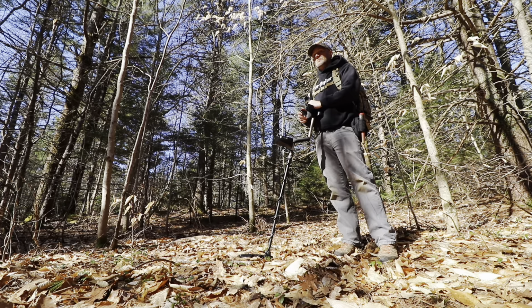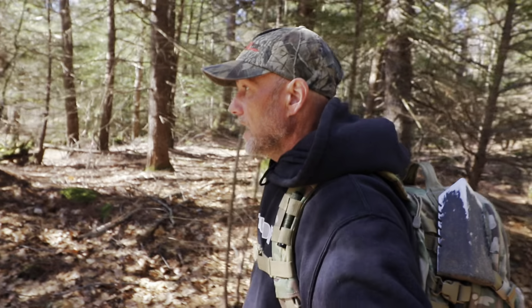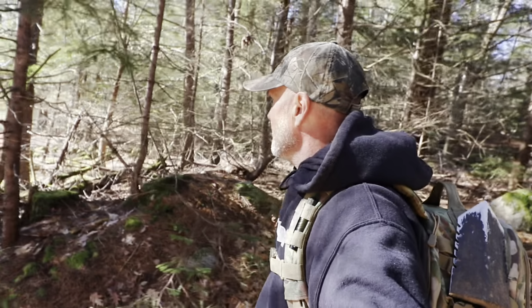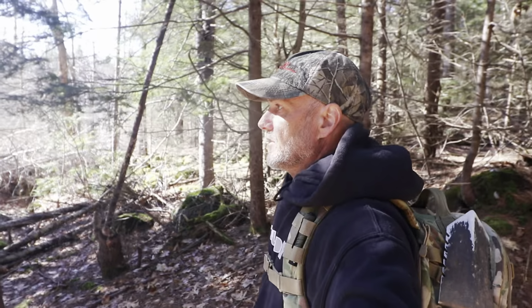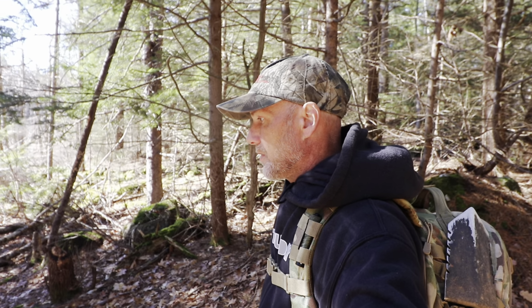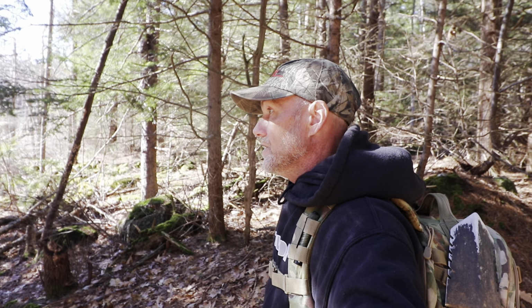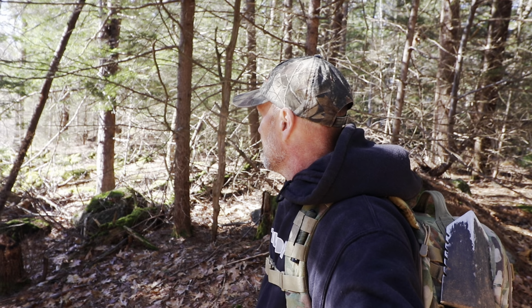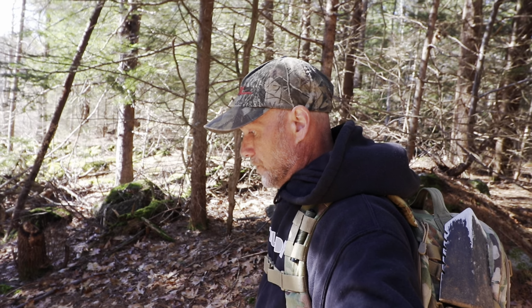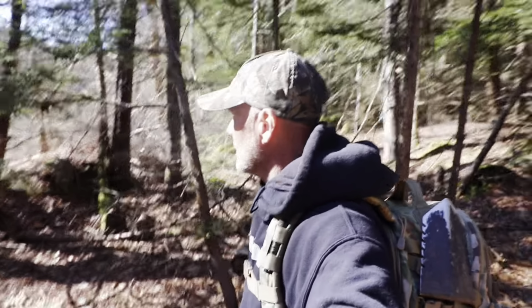east, 10 minutes in that direction. Pretty vague, but that's what I can tell you. I have no idea of the condition of the ground, if it's a mess, what the situation is of the cellar hole. It's probably late 1700s into the early to mid, maybe late 1800s, don't know. But this is what we got to work with today, and I'll catch up with you when I get into the area.